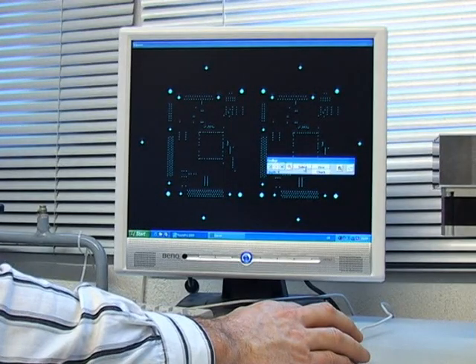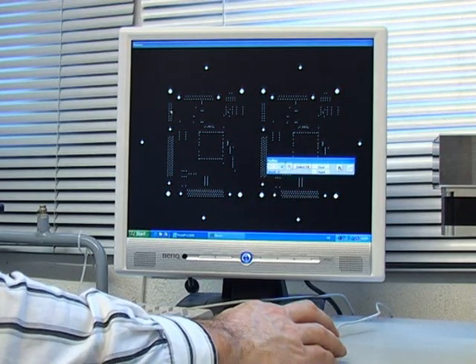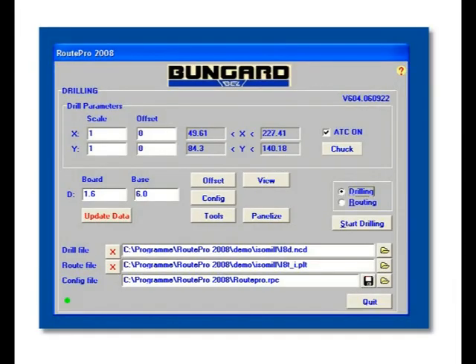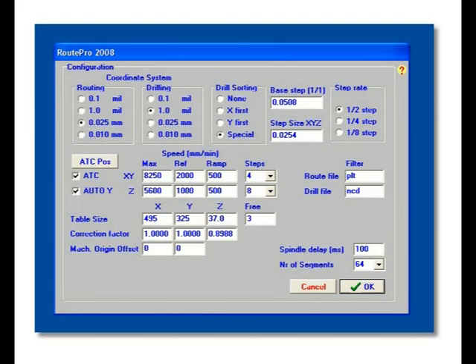The supplied software is easy to use and extremely user-friendly, and is available in either a German or English version. Data entry is either by mouse or function keys. This ensures easy access to sub-directories such as machine configuration, where organization matters and standard search paths can be programmed. The software allows all basic machine functions to be set and stored — for example, correction factors, maximum speed and acceleration ramps.